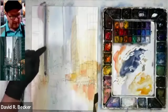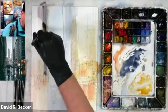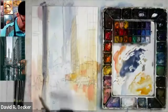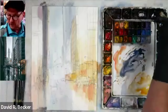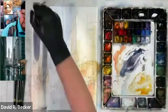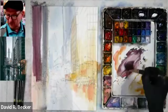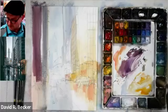Now I know that the flag is white and red, but I can rub that out a little bit. I'm not going to worry about little things. I'm just going to go in there and go right down into the street because that's going to be reflected into the street. And then it gets darker and warmer. I'm going to make it a little bit warmer as I come forward. And so I'm going to take a little bit of purple, permanent violet, a little bit darker, and maybe a little bit of red, Scarlet Lake. A little Scarlet Lake, and I just kind of go through here, and I'm just going to make a nice big area of value.